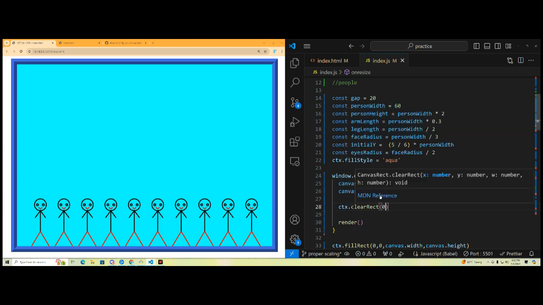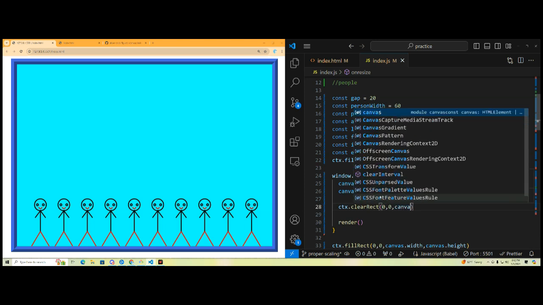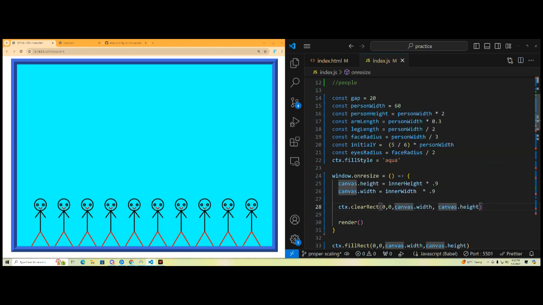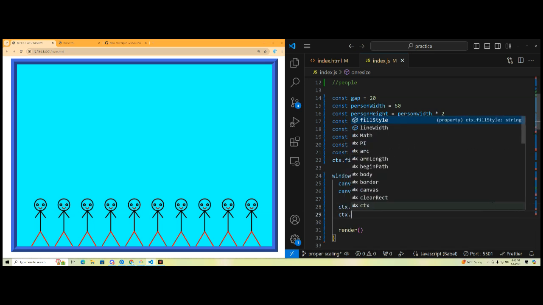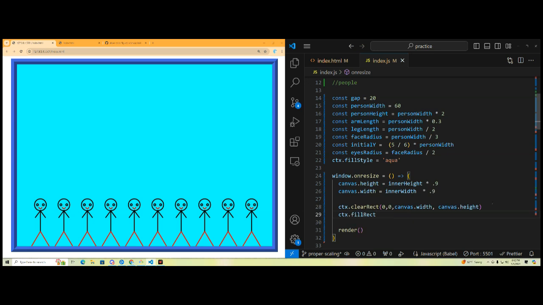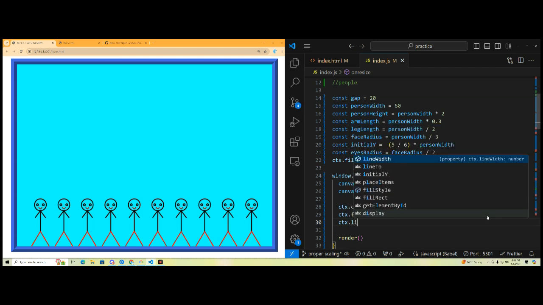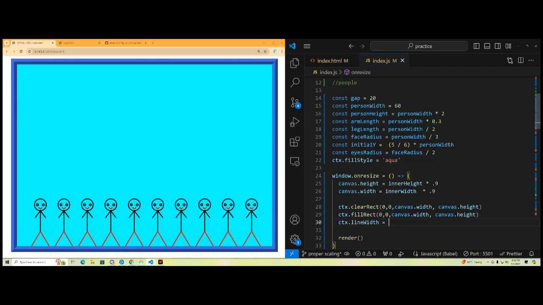We need to clear the rectangle: 0, 0, canvas width, canvas height. Now, after we clear the rectangle, we need to do ctx.fillRect because we need to redraw it, and you can use the same one. And then I know our line width was 3. We need to redeclare it, right? Because when you clear the canvas, it clears the line width too. So lineWidth is equal to 3.